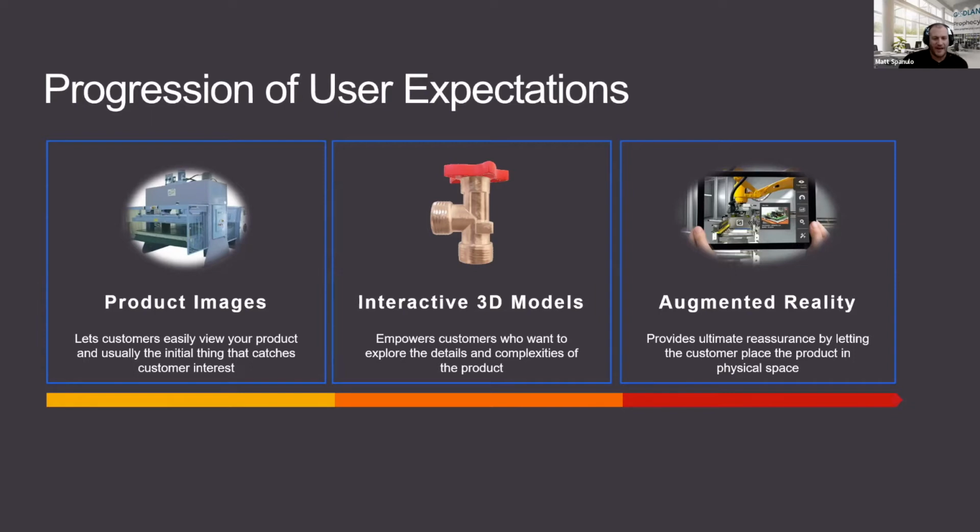The next step up from that is interactive 3D models, or 2D models as well. I should also add, included with the configurator licensing, you have access to our 2D and our 3D CAD drawing packages. So you can view your configuration and have it flex by dimensions as you change the sizes, or the height and the width of your product. Think about a window or a door. Being able to show that changing in real time as you add options is really invaluable to helping the customer start to see the impact of the changes that they're making in the configuration.